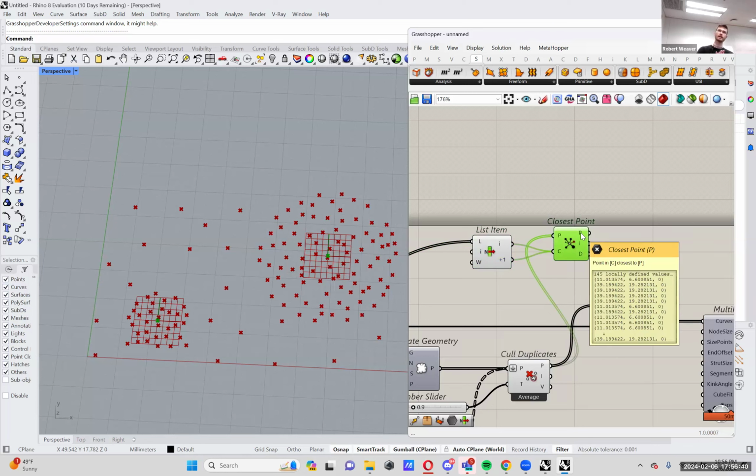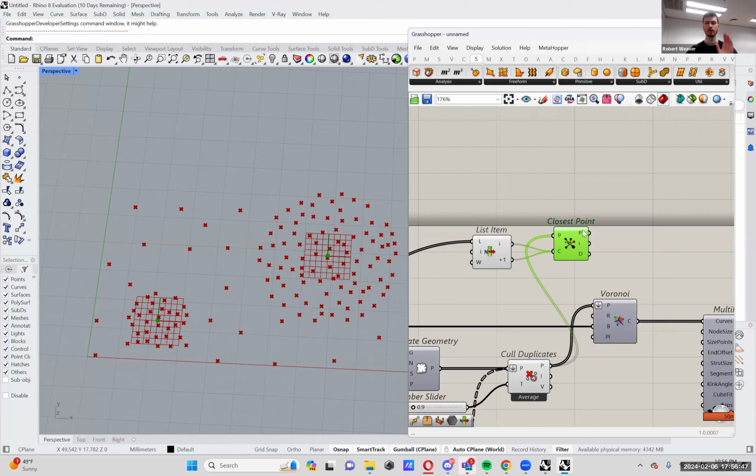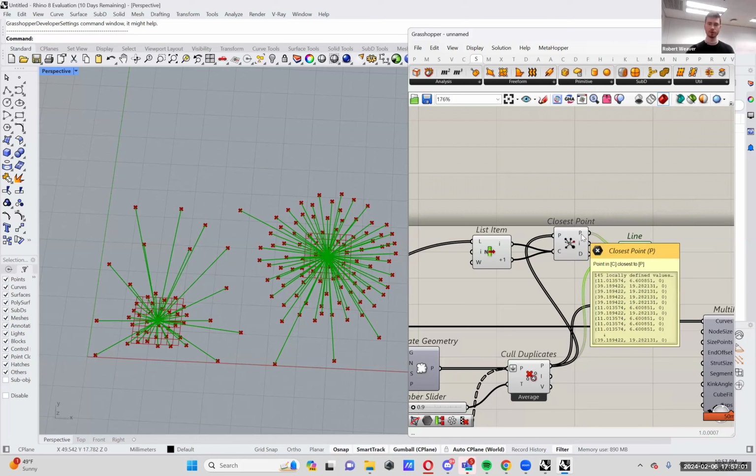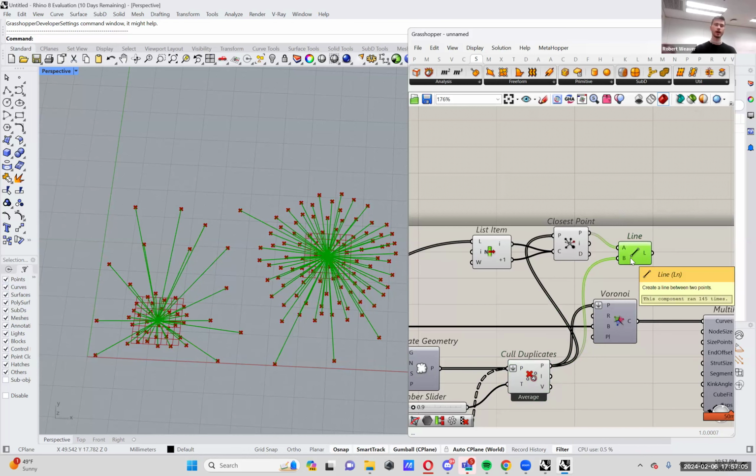And now what this has done is it's found for every one of the attractor points, it's found the closest point in the cloud. And visually what this has done, you don't have to do this step, but to visually see what's happened. We can see if we make a diagram of the lines from the output of this closest point component to all the original points, we get a really nice delineated set of data. So only the points around each of the attractor points are looking towards that one.